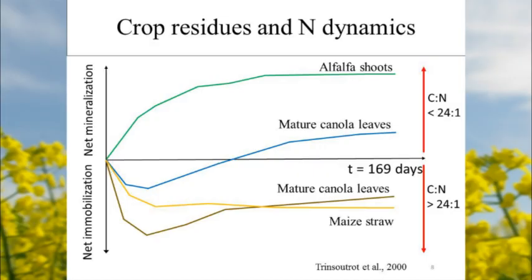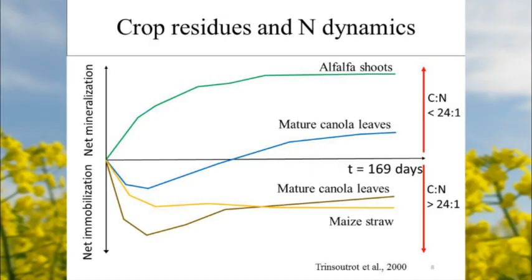And so here in this study, they added alfalfa shoots to soil and saw that there was a release of more nitrogen in the soil versus a soil that was unamended with any plant materials. And then they added mature canola leaves, so this is after the leaves have senesced or dropped from the plant. And you can see that when it was added, there was an initial suppression of nitrogen in the soil, so there was less available for a period of time. But then the nitrogen started to turn over, and at this point you had more nitrogen available than in the soil that had been unamended.